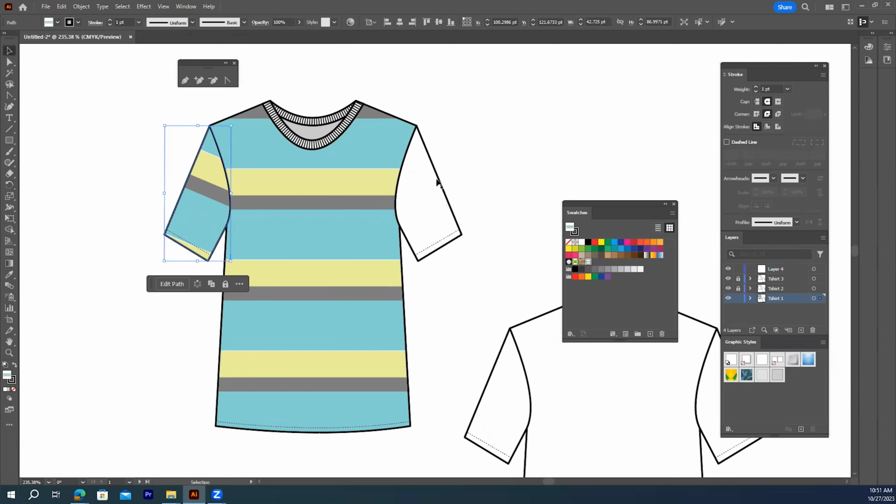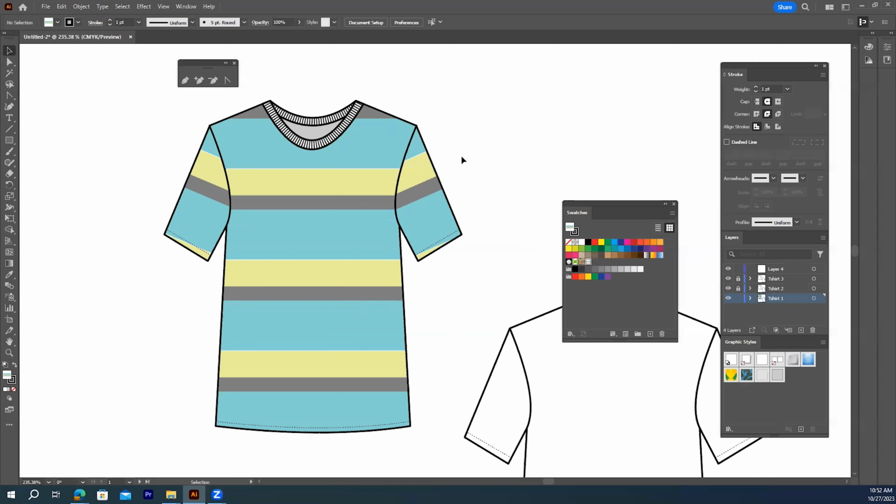First select your sleeve and rotate tool, click here. Yeah, this time it's working. It's on the armhole. Again, apply this and rotate it back. And this is perfect.